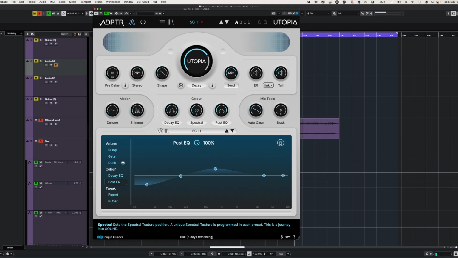In quite a lot of the different algorithms, moving to the left emphasizes more of the transient and noise-like elements of the sound, and moving to the right emphasizes more the tonal note type elements. But that's not always true. Depending on the algorithm, it will do different things. But the idea is that you move this around and get variations on whatever algorithm you've selected.